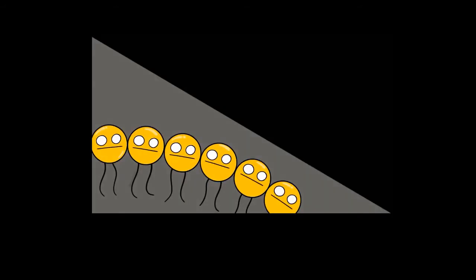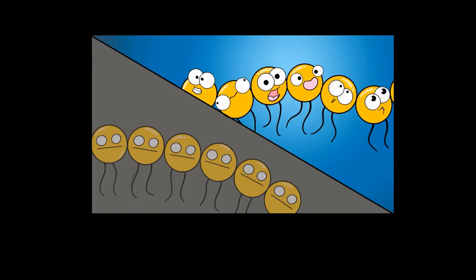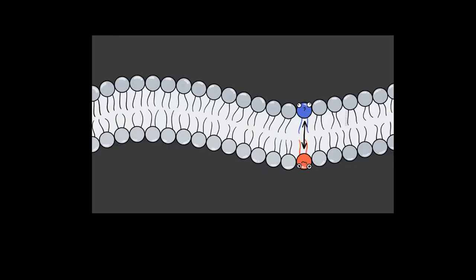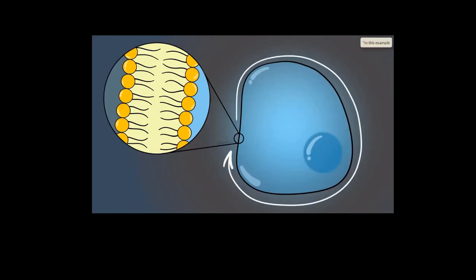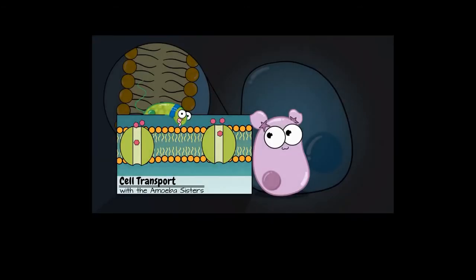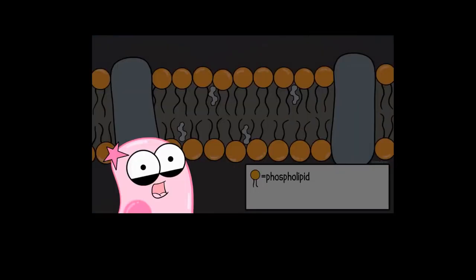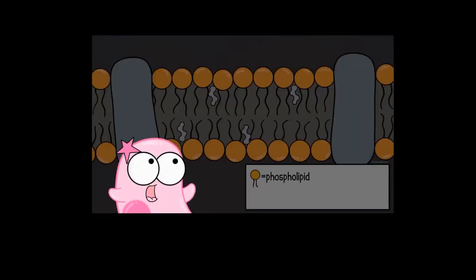Also, these phospholipids don't just stay put. They move around. It's the fluid mosaic model after all. This gives the cell membrane flexibility. Phospholipids can even flip-flop around, but that's far less common. Remember that this entire phospholipid bilayer borders the whole cell. It would be a sphere even though we're just looking at one area of it. We have an entire video that talks about which molecules can go in and out of this membrane and which ones can't, that you can view, but for now, we're going to look at some of the other structures more in depth.